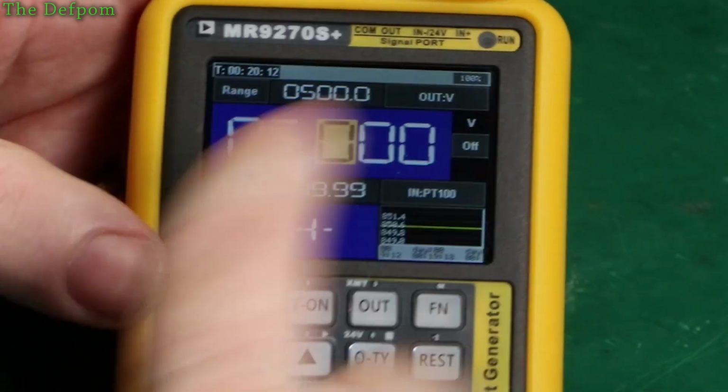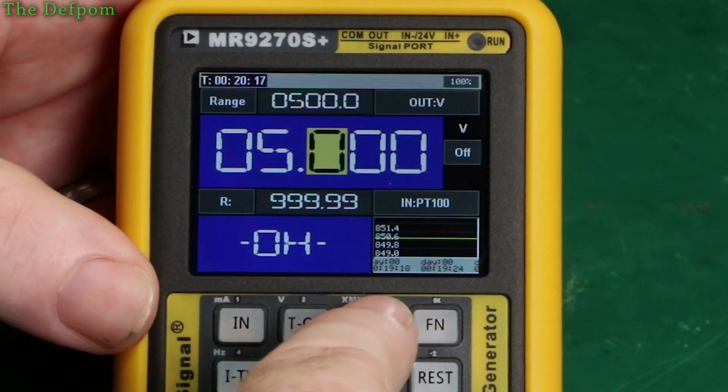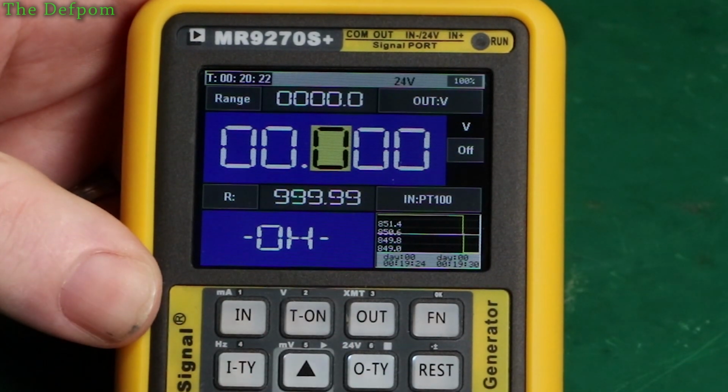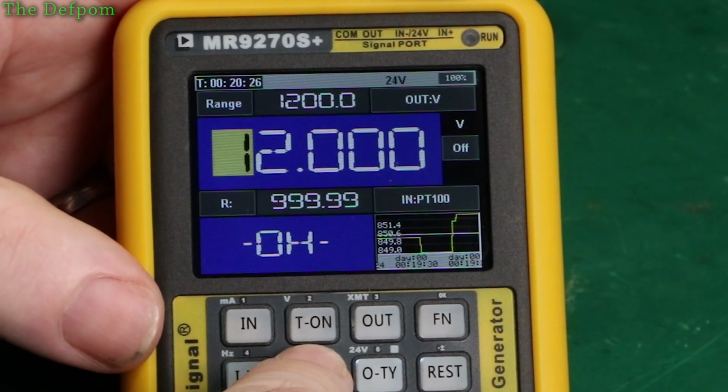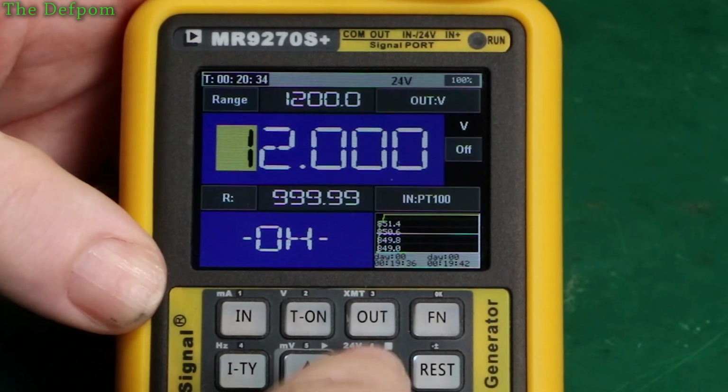So let's look at this and test it. Actually, let's see what this does now. Let's see if it's now I've changed that to 24 volt input. See, it's flashing 24 volts. Let's see if we can actually output 24 volts, shall we? No, it does 12. Okay. So what is this 24 volt thing doing? Might have to read the manual. Don't do that, do we?